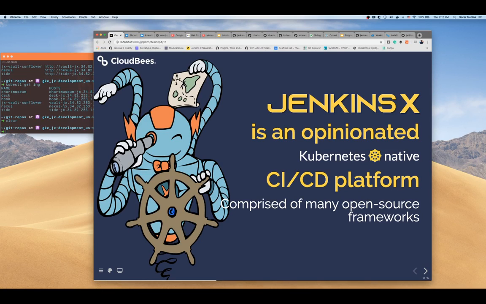But Jenkins X is really an opinionated Kubernetes native CI/CD platform, which contains a glue of a whole bunch of open source technologies like Helm, Skaffold, ChartMuseum, which we will see later, a whole bunch of other things, right? So the architecture doesn't even compare, really. So just keep that in mind. Whatever you knew about Jenkins, take out that word Jenkins, you're basically talking about a whole different product called X.